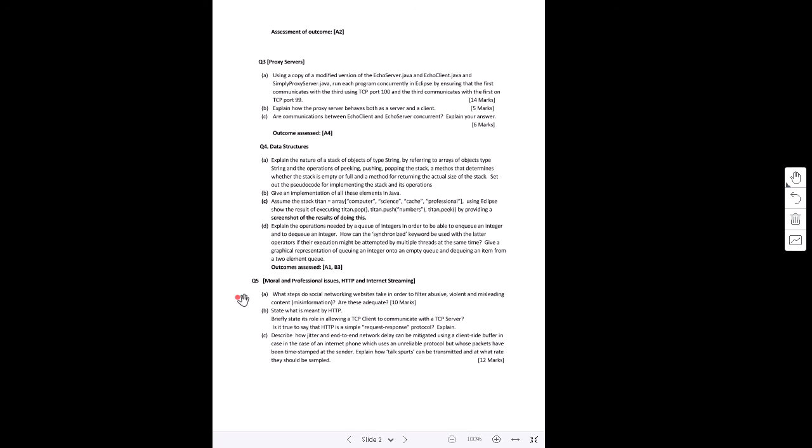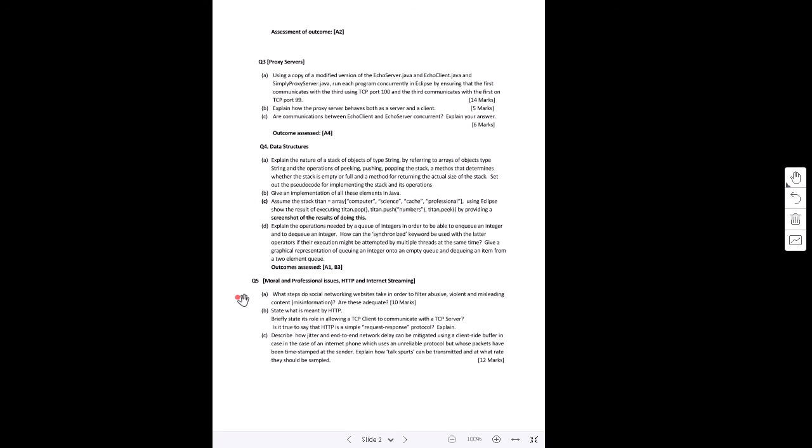And then state what is meant by HTTP and briefly state the role of HTTP in enabling, I should put enabling, not allowing, a TCP client to communicate with a TCP server, like a web server. So it could be a web browser and a web server.